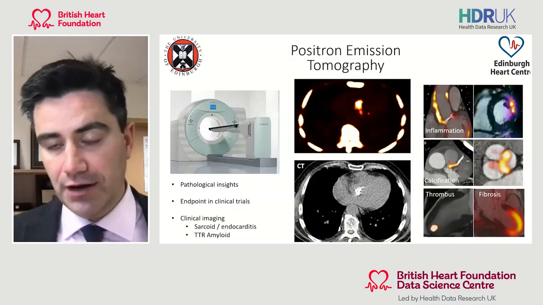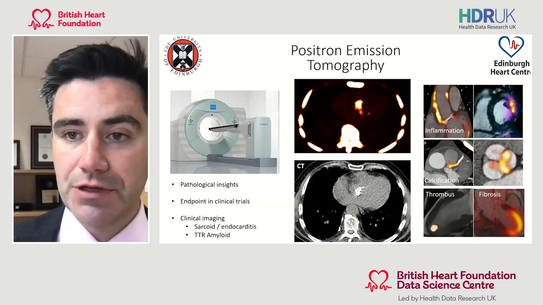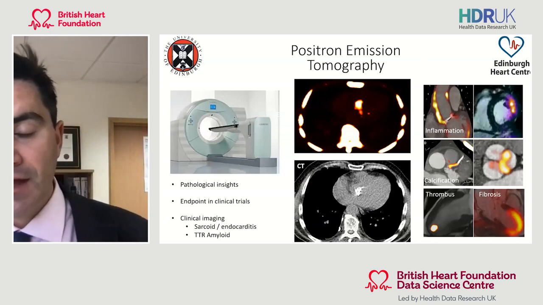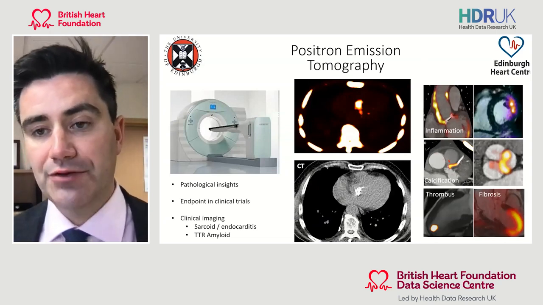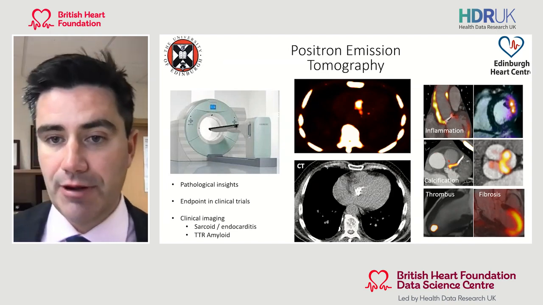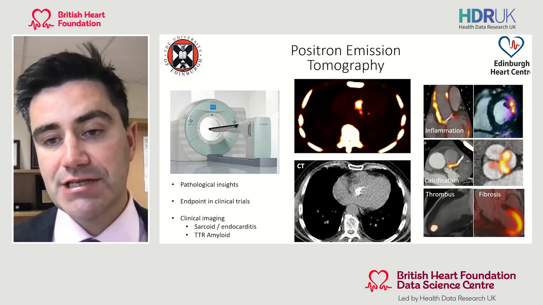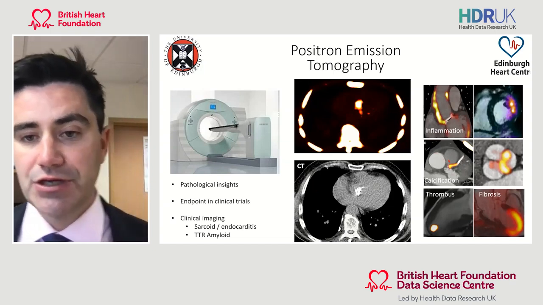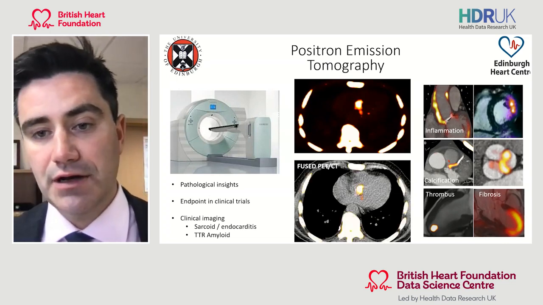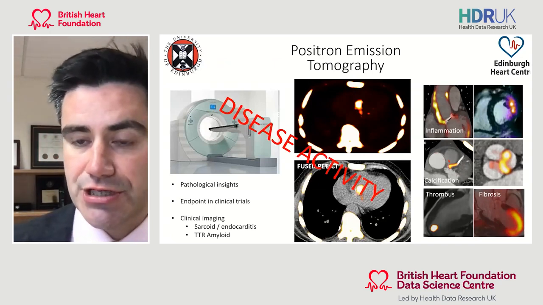And then finally, we've got molecular imaging techniques. So this is really state-of-the-art stuff. Most commonly, we use PET imaging, either combined with CT or combined with MRI. And in short, this tells us about disease activity. So we can fuse it with the structural information from CT or MRI. And on top of that, we can work out about disease activity. Now, this is not used all that much in clinical practice. We use it in occasional cases of cardiac sarcoidosis or endocarditis. But it is being increasingly used in the research setting.